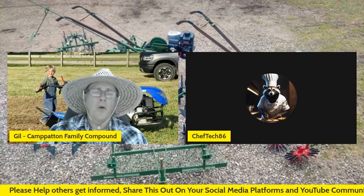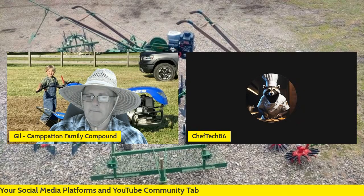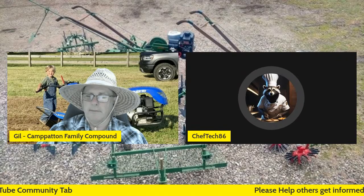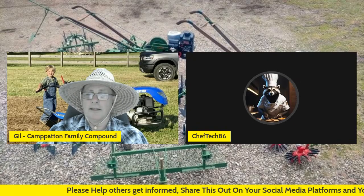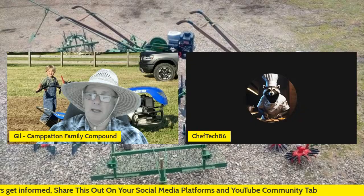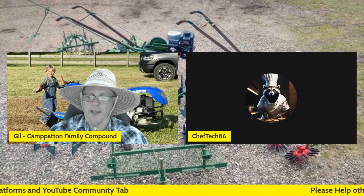So, folks, what other walk-behind tools can you think of that you might want to use? If you got a horse or an ox, yeah, there's all kinds of stuff. You just got to be able to make the ox walk a straight line. Yeah, and because then you have your regular plows and all your other stuff on that.